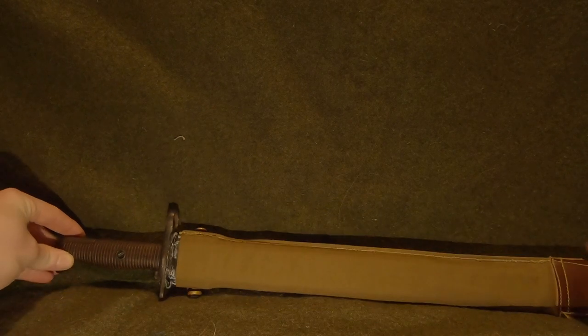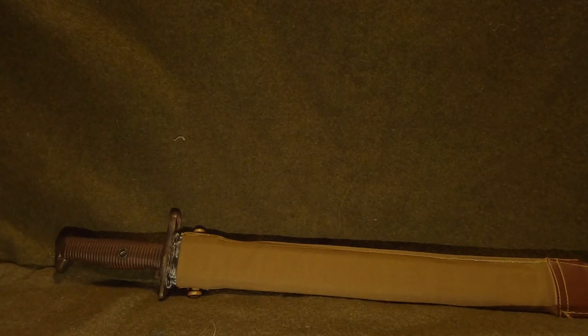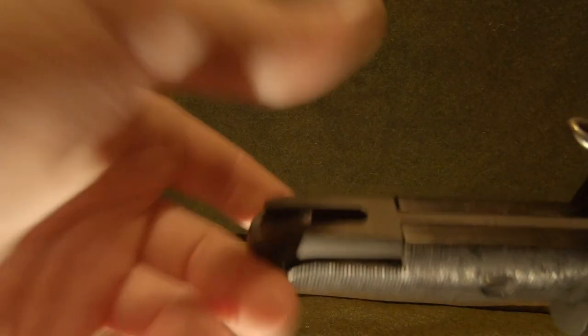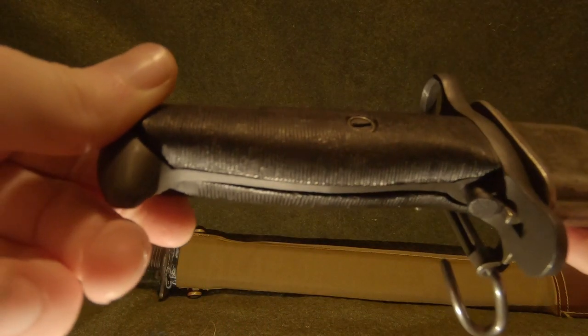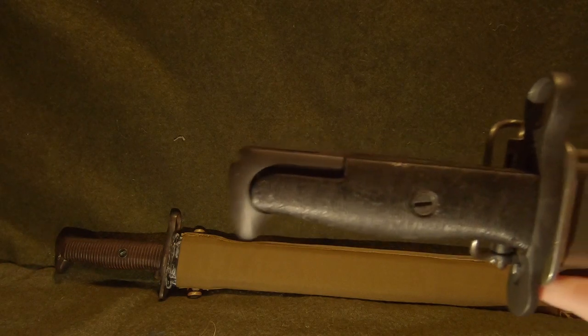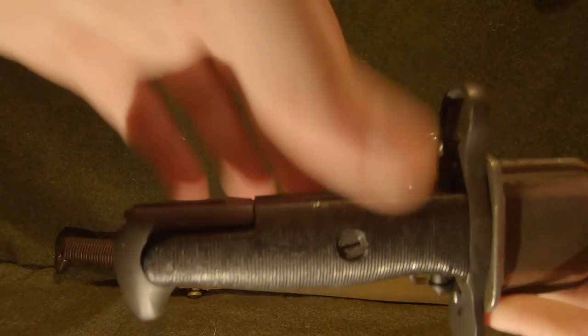And we will move on to how the handles have changed and what happened in 1942. So the handles, I'll just take one of the bayonets I have to show you, were later switched to these plastic ones as World War II grew near. These were a lot better and easier to make than the wood handles, and just as tough. There was almost no reason needing to switch the handles, but these were just cheaper and easier to make and made no difference when changing them.